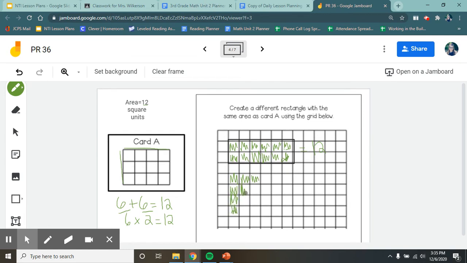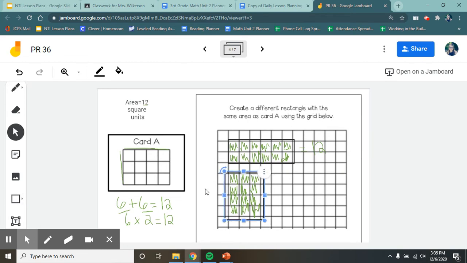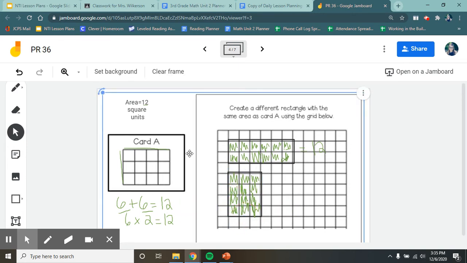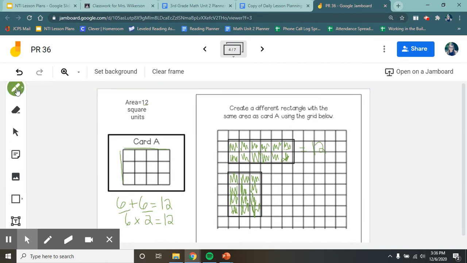All right. I'm making all my rows have the same amount. They all have 4 going up and down and 3 going across. Now I'm going to grab my tool to outline the shape a little better so you can see it. If you look at this, you can tell the shape looks different from card A, but it should still have 12.